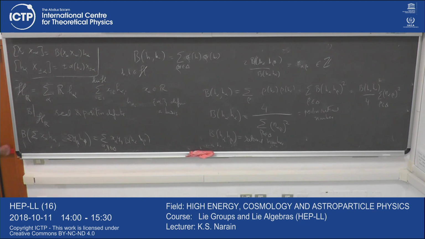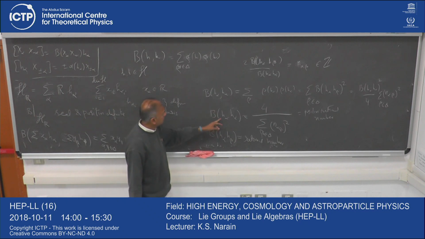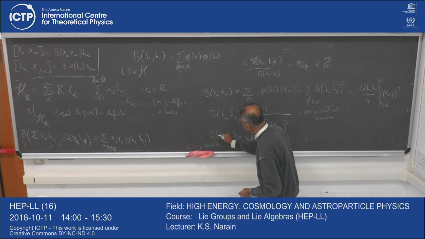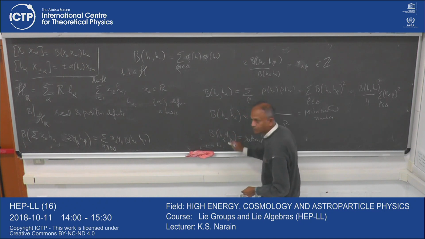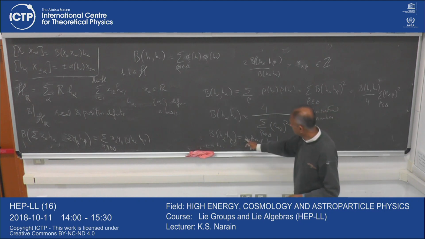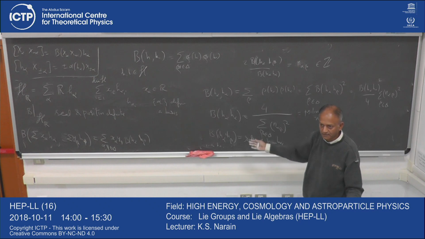If I was taking this to be complex, then of course this will not be true. If I allow some complex numbers here, let's say C1 and C2, two complex numbers, then this is not going to be real, in general. Because it will be C1 times C2 times a real number, but C1 and C2 may be complex.